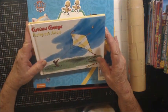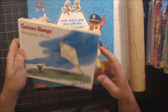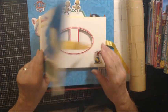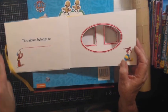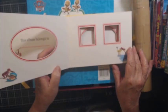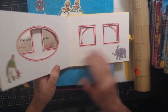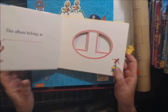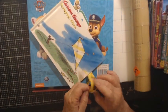Next, I saw this adorable photo album. Looks brand new, doesn't look like it's ever been used. It's got a little ribbon tie, and it's a Curious George photo album. It says 'this album belongs to' on the front cover, and it's got cute little pictures of Curious George with a little frame where you can put the baby's pictures in. I just thought this was adorable, so of course I picked that up because you guys know I love Curious George.